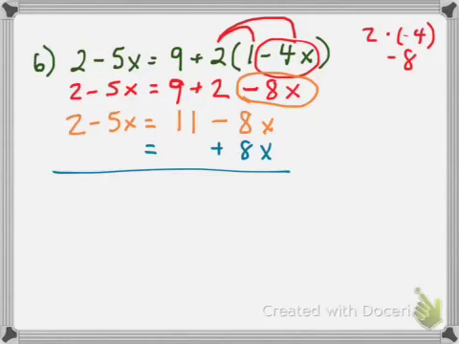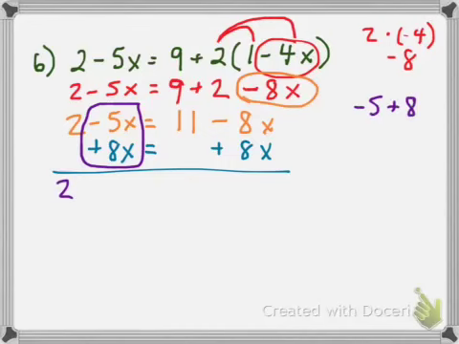On my left side, keep it lined up, so write it underneath that minus 5x. So plus 8x to both sides. And then I'm going to do here, so first keep the 2. Then do negative 5 plus 8. Since my signs are different, I'm going to subtract. 8 minus 5 I know is 3. I'm going to keep it positive because 8 has a greater absolute value and it's positive. So this becomes plus 3x. Bring down my equal sign. On my right side, these will cancel out, so I'm left with 11.